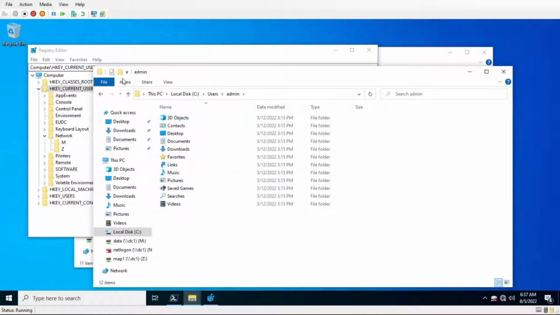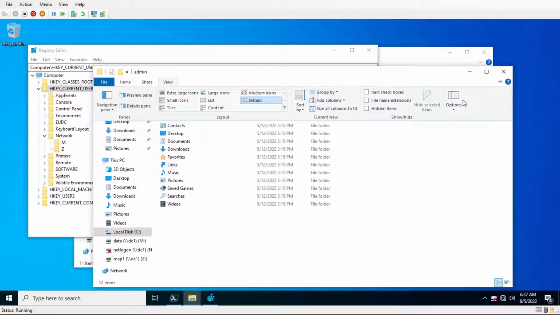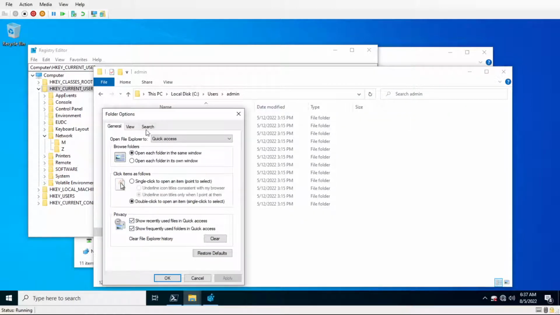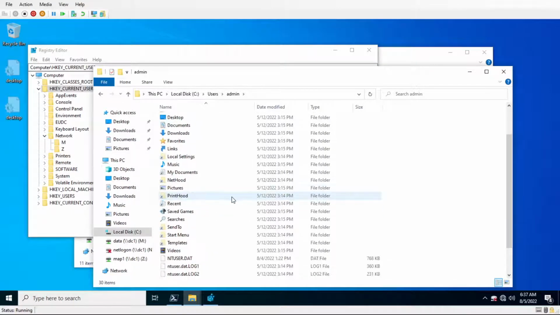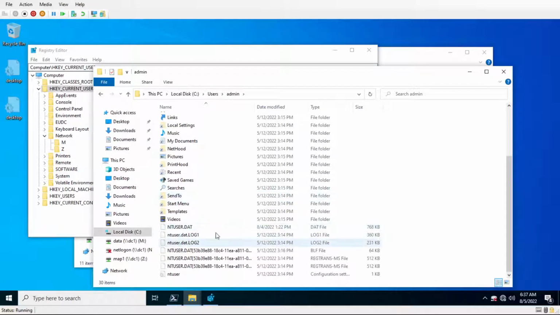And then in here, if you turned on the viewing of all the good stuff, right? So let's show hidden and system files. Let's not hide protected operating system files. And basically what you're looking for in the profile is the user's registry hive right here, ntuser.dat.